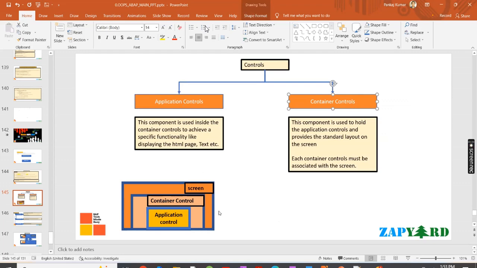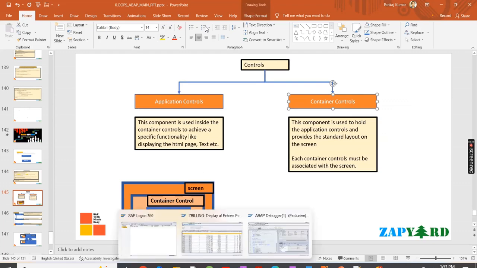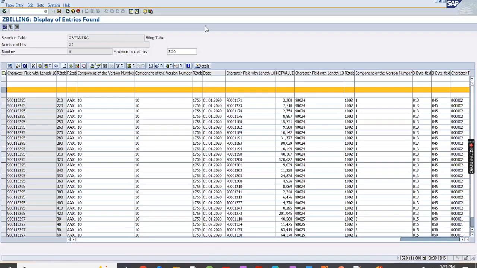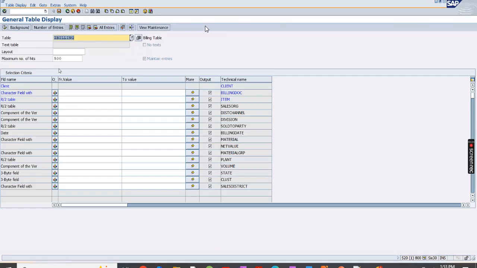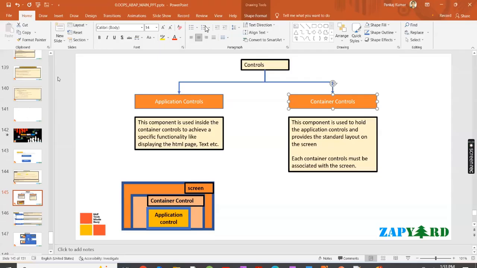Okay. So how the SAP GUI works, if you remember, for having any kind of screen element, right? When we were using the CL GUI ALV grid, first we were creating the container, right? Then inside the container, we were passing the container control.